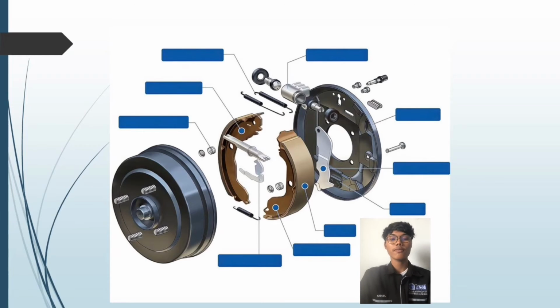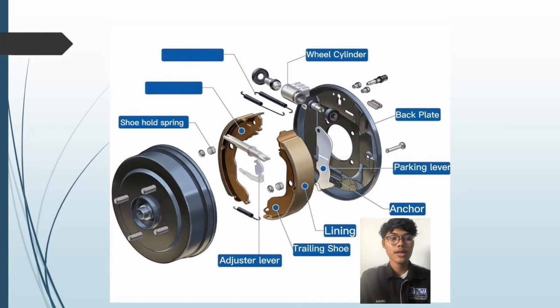I will give you the name for each part of the drum brake. First, wheel cylinder, then back plate, parking lever, anchor, lining, trailing shoe, adjuster lever, shoe hold spring, leading shoe, return spring. Those are all the parts you must know inside the drum brake.